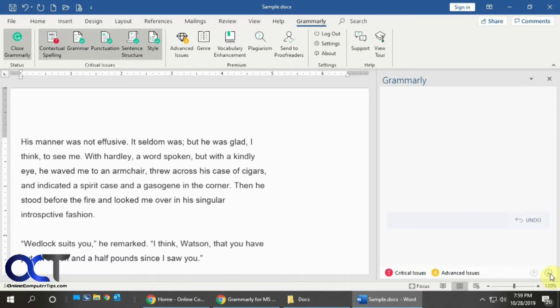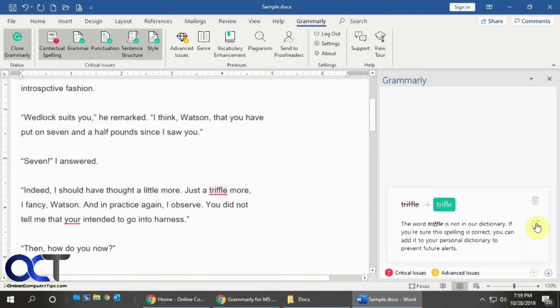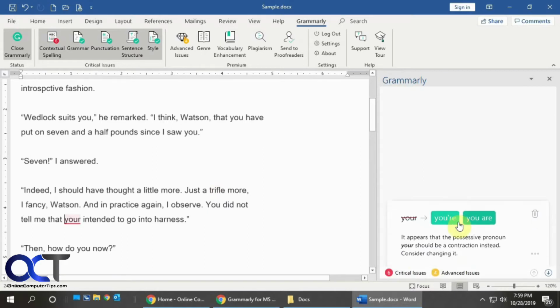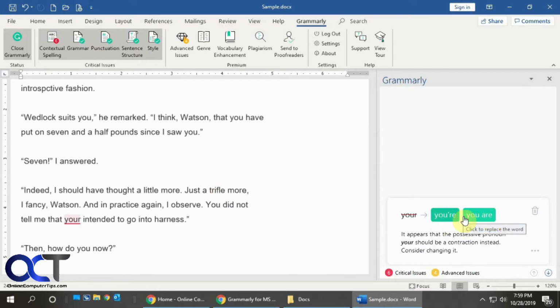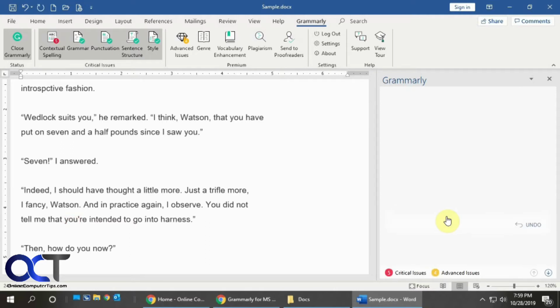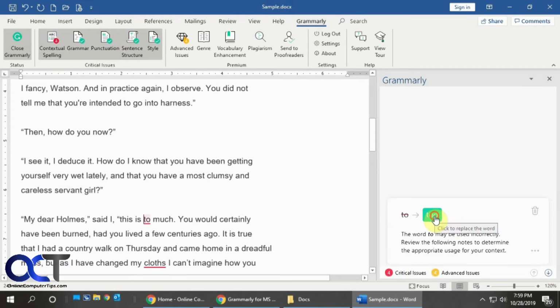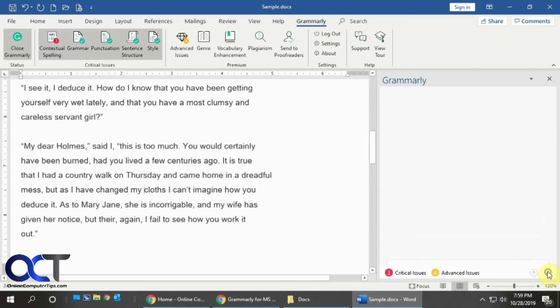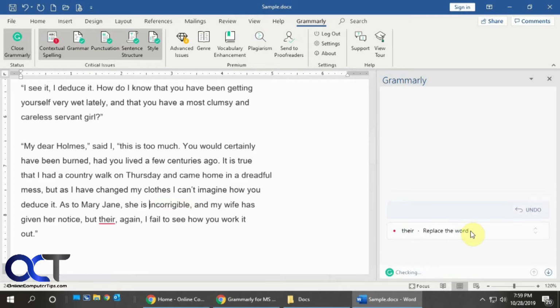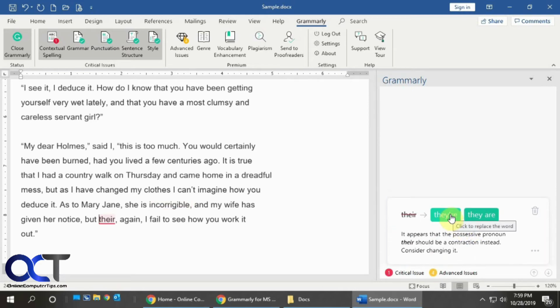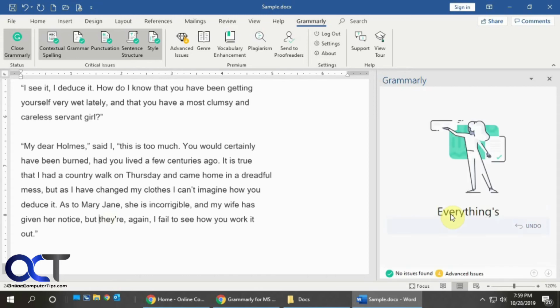And then once it finishes that section, you click on the down arrow, and it will find the next one. And we'll go ahead and accept that. And sometimes it'll give you 2 different ways that you can fix it. If you want to choose one of those, we're going to do that. Do next. Fix the spelling. Fix the grammar there. Do the next one. Fix the spelling. Fix the spelling. And then we're going to fix the grammar there. And then I found no more issues except for the advanced ones. And then you're good to go.